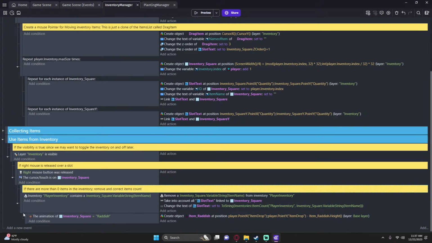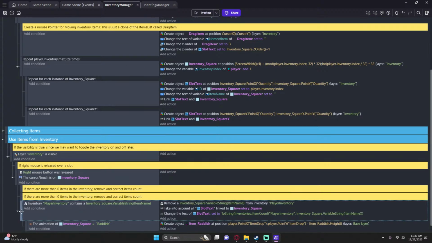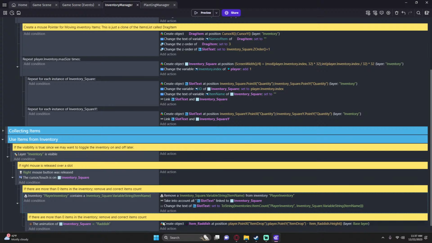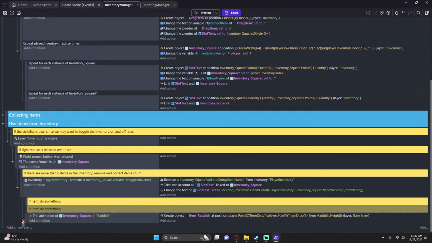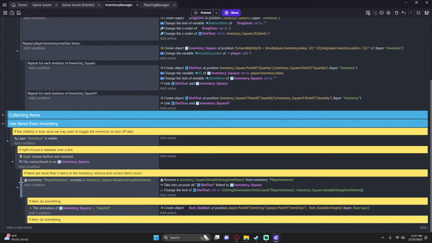If there are more than 0 items in the inventory, remove and correct and update it. And then here, this is if item, do something. And then we need one more, because we only have it if there is something. Now we need one more stage, and we're going to add that and pop it out just a little bit.